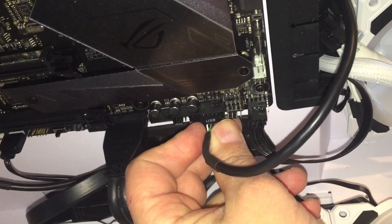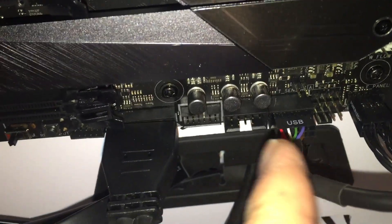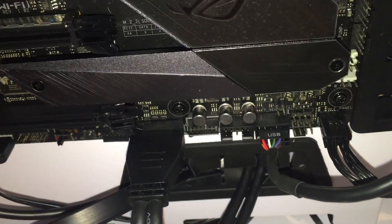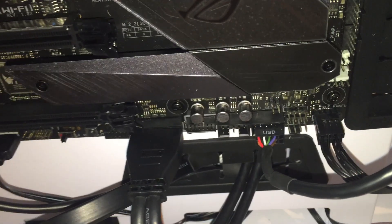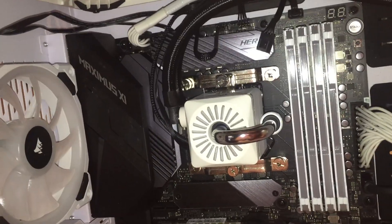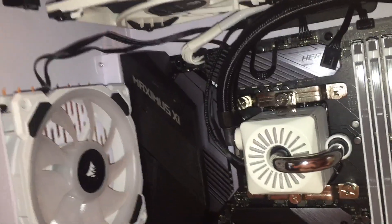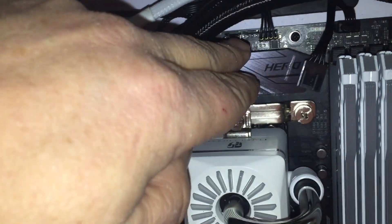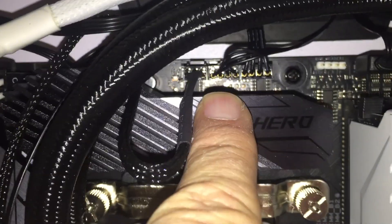There's what looks like an eight-pin connector but one of the pins is missing, so make sure you align it — you can see one of the pins right here is missing. There's a plug on the receptacle and it only goes on one way. Since the commander pro only has slots for six fans, I can use a jumper which I bought, or I can plug it directly into the motherboard. So this seventh fan — here's the plug — I'm going to put it in that fan header right there. The seventh fan plug is connected right there to the motherboard header.